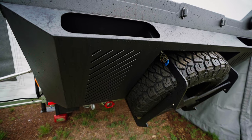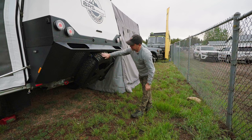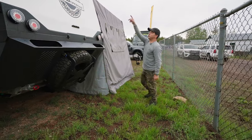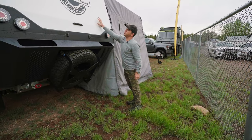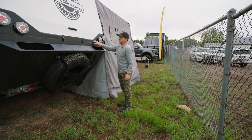The spare tire is mounted to a bracket. Just undo these and it just folds right down. So again, this is a 35 inch tire. Backup camera, and of course all your molded cap here on the back. You can see it better from here up, it's all molded one piece fiberglass cap. Here is all plate aluminum welded.